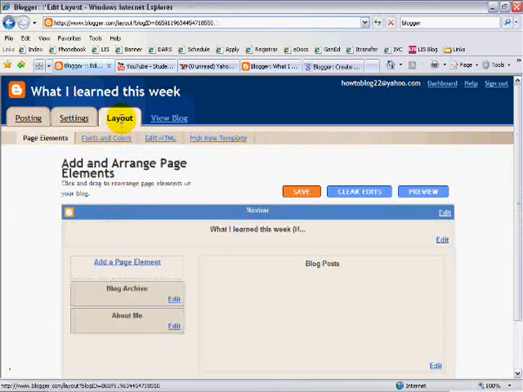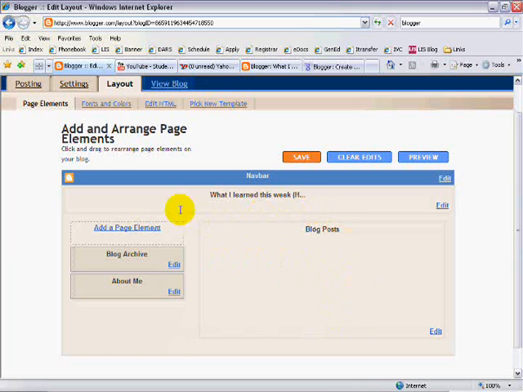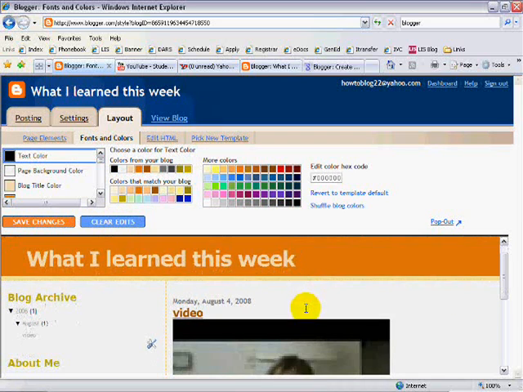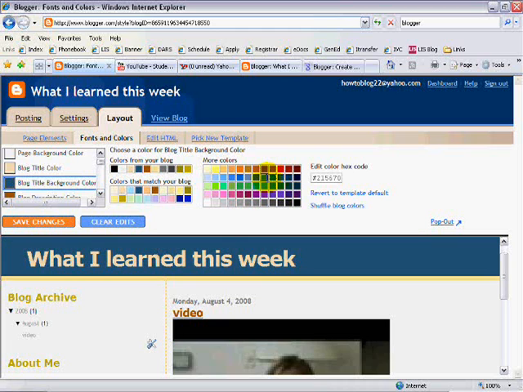Under the Layout tab, there are a couple things that I want to show you as well. If you were to consider this, this is basically a visual representation of your blog. Here's where my main post goes. Here are the little things along the side. What I would encourage you to do, in fact, let me go in here to fonts and colors. Let's say that you picked this one because you like the general look of it, but you didn't like this orange right here. And I'm just going to scroll down. This is my blog title background color. Let's say I preferred it to be purple. You can do that. So you have a lot of ability to come in and fine-tune these things. When you're done with that, just hit Save Changes, and that's what your blog looks like at that point.